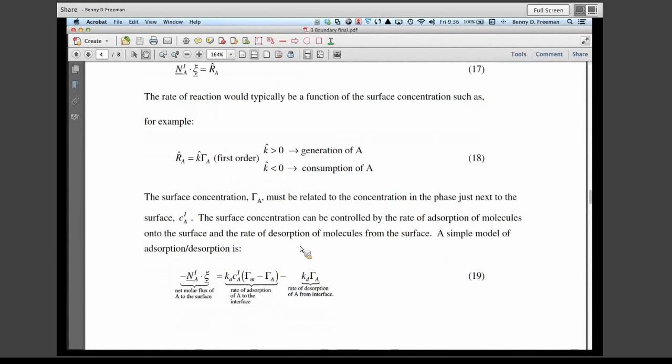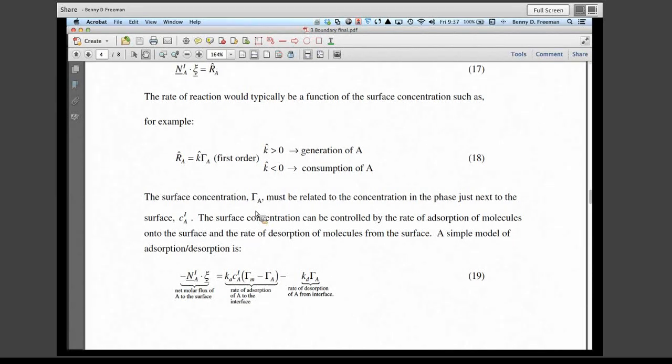We talked about how to relate the concentration of a species adsorbed to a surface to the concentration of that species in the solution or gas phase just next to that catalytic surface. This is often important because it's often possible to measure concentration in the solution or gas phase next to the surface. It's often possible to measure that value easily, and it can be difficult to measure the surface concentration accurately.